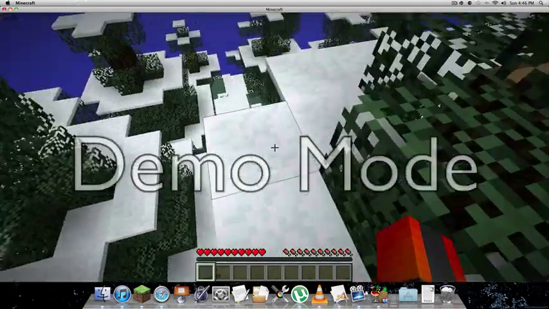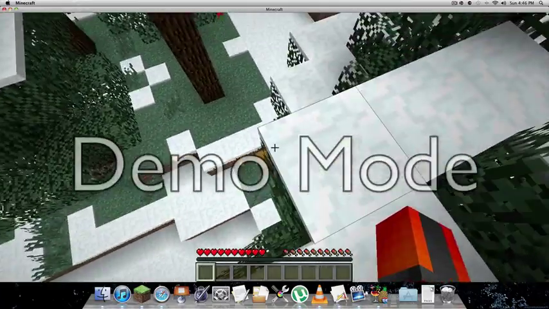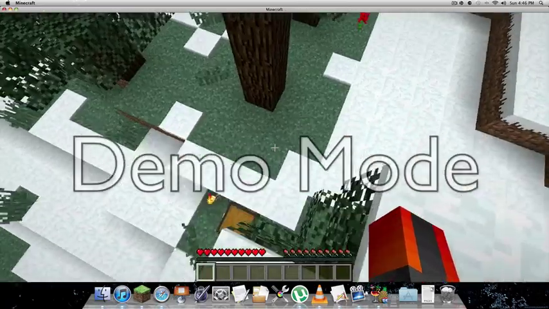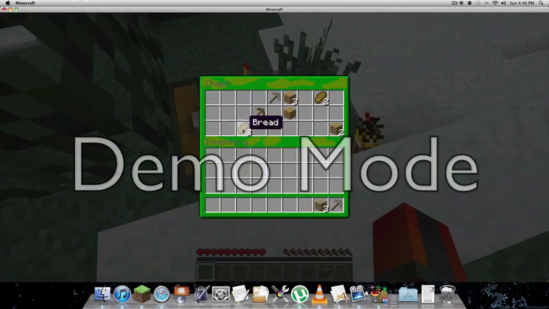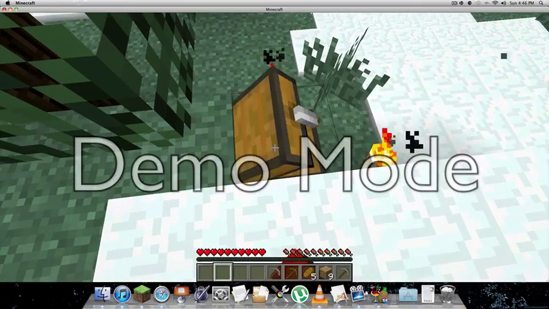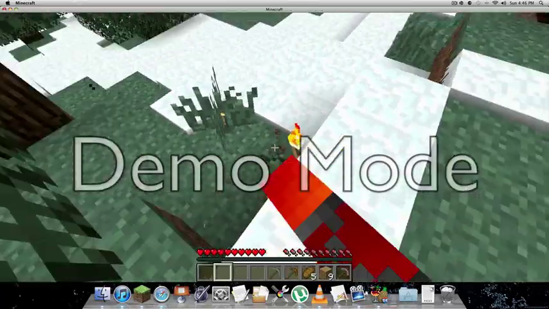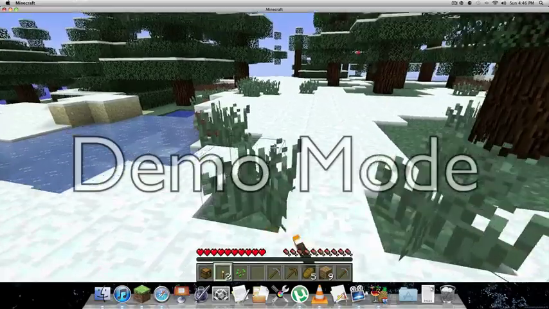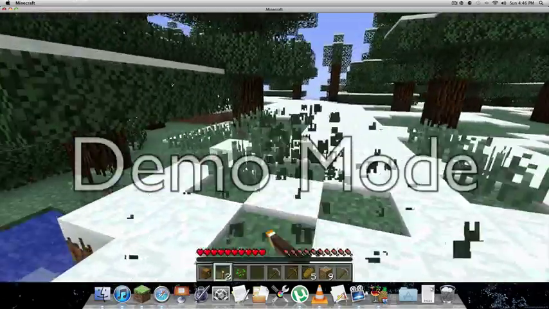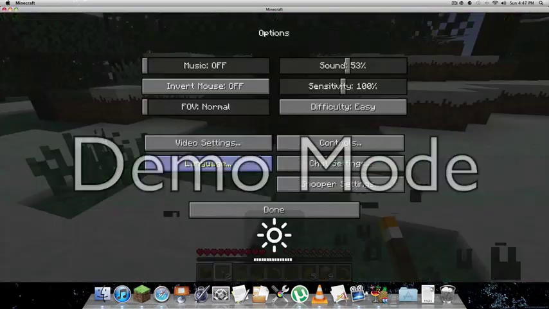Whoa. Okay, as you can see, I'm on top of a tree. There's my bonus chest. Okay, we gotta get down. Let's get down. Stone pickaxe, bread, wooden pickaxe, stone pickaxe, oak, bread, oak. Seeds for my wheat farm. Hang on.